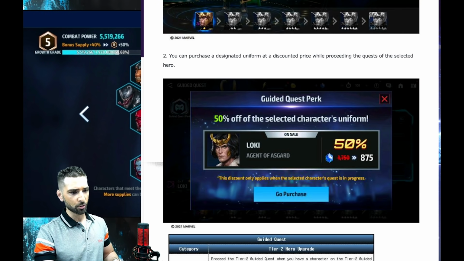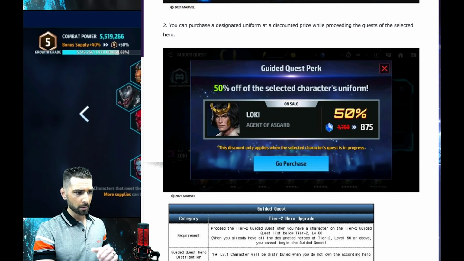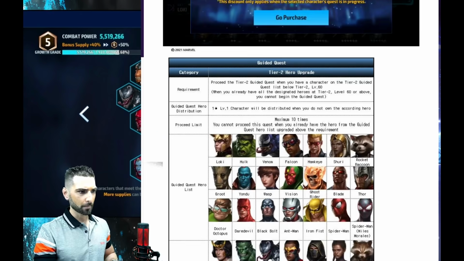Also, you get their uniform at a 50% discount, which I think is pretty nice, especially for newer players and free to plays, right? It says you can purchase the designated uniform at a discounted price while proceeding through the quest to select a hero. We'll have to see exactly how long something like this actually takes.